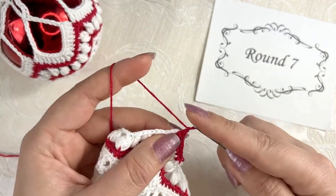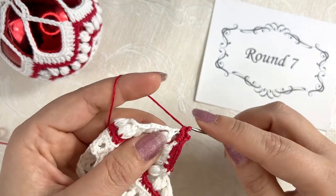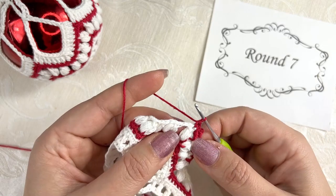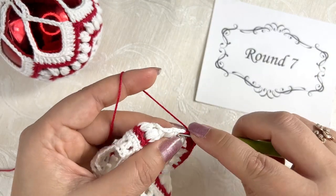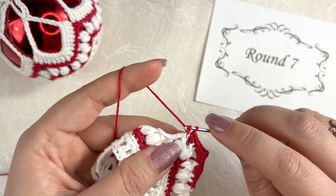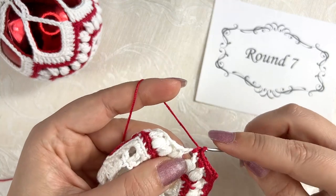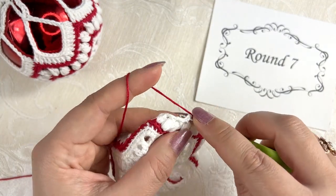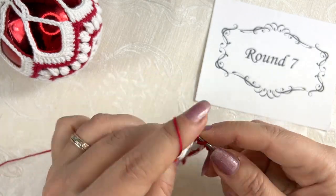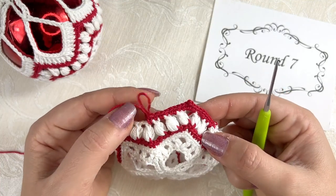1, 2 single crochets, chain 2, 2 single crochets. Okay, next single crochet into the next puff stitch, 2 single crochets into the next chain space, then 1 single crochet into the next puff stitch, single crochet into the next chain space, single crochet into the next puff stitch, and a single crochet into the next chain space. Okay, and this is the pattern for this round.